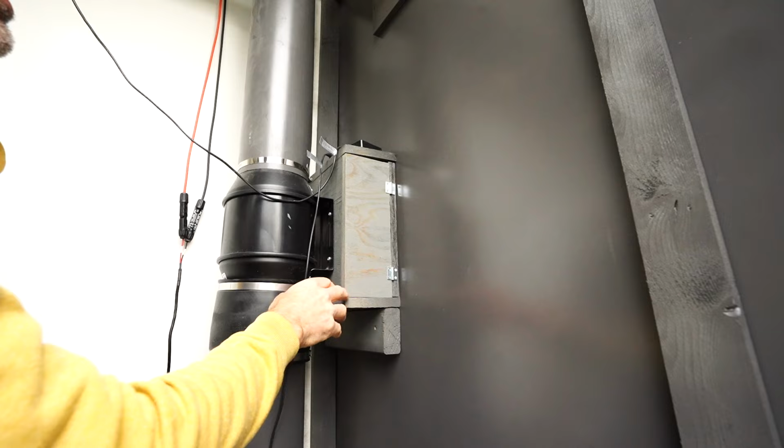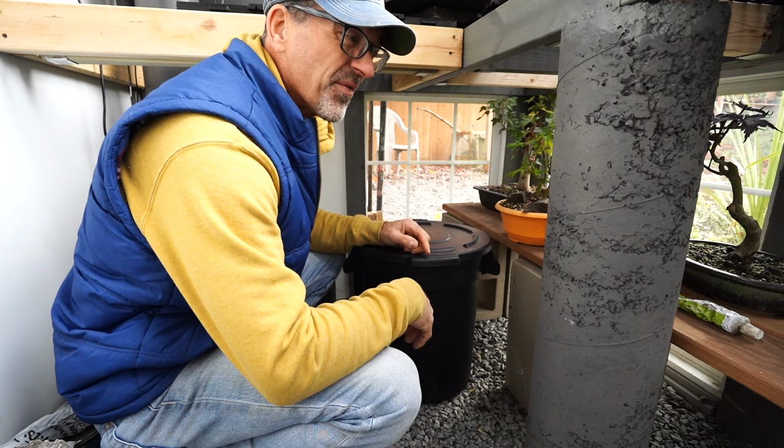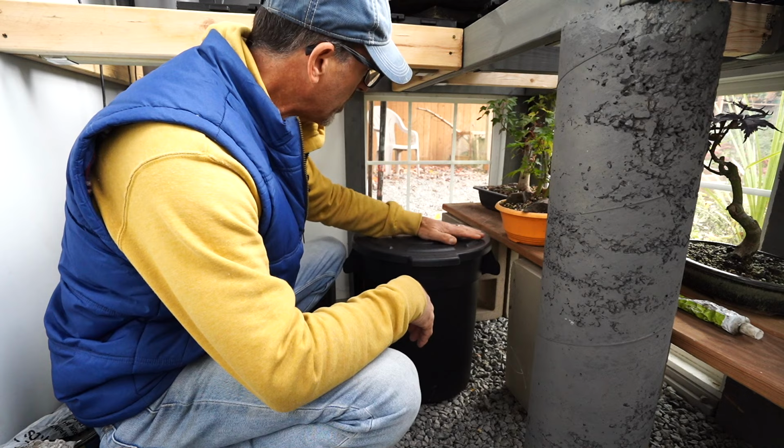I'm at the stage with the passive solar green frame where I've got a lot of piddly stuff to do. From a little bit of shelf decisions to make, some things to hang things in here. I've got to figure out some lights if I'm going to work in here in the fall and winter because, you know, it's going to be dark by 5 o'clock pretty soon. Daylight savings around the corner, if it hasn't happened already by the time I release this video.